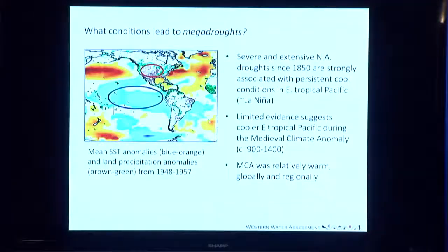And though I didn't focus so much on a century-by-century comparison, when I've done that in this region and in other regions, the 20th century is generally wetter than the previous centuries. So our baseline, our context for understanding and thinking about risk, has actually been a little on the wet side compared to the previous 1,000 years. Since mega-droughts are these very eye-opening events and would be very difficult to manage through, let's take a little closer look at them. What conditions do we have in the climate system that cause them?